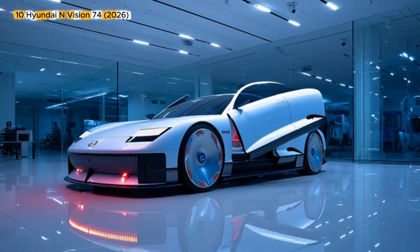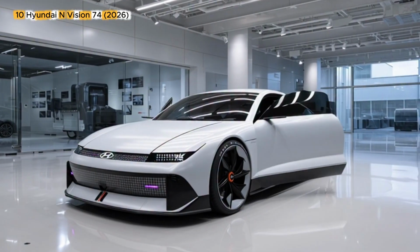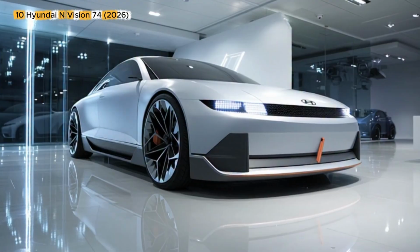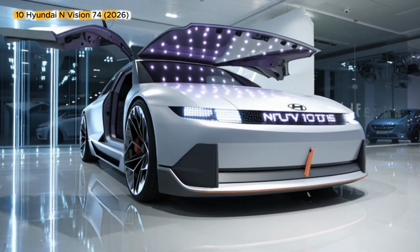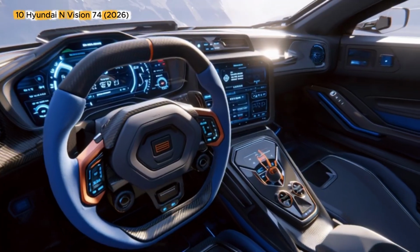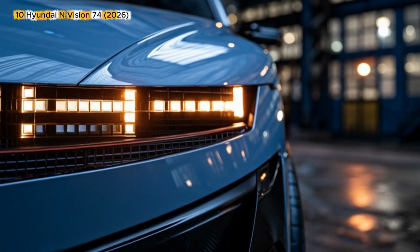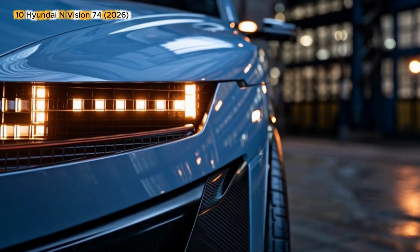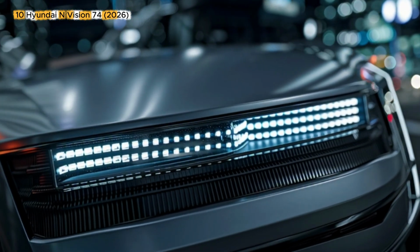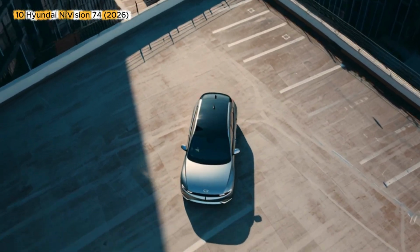The drivetrain isn't just electric, it's a hybrid of electric motors and hydrogen fuel cell technology. It uses a battery pack, about 62.4 kilowatt-hours, and a hydrogen fuel cell stack plus tanks, so you get both high power output and fast refueling. Rear-wheel drive, twin motors on the rear axle delivering over 500 kilowatts, which translates into roughly 670-800 horsepower in production preview figures. Torque figures exceed 900 newton-meters, meaning thrust that's immediate the moment you press the accelerator.